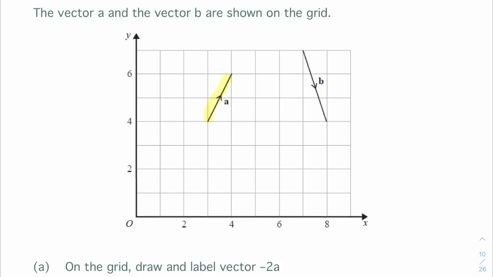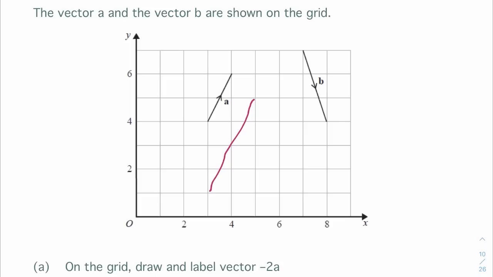So having a look at that vector there and looking at the pattern, it goes sort of across 1, up 2. Okay, I've tried to draw on the outside of the lines there. So if we're going to do that, we're going to be going across 1, up 2 in the opposite direction, but across 1, up 2. So it's going to go from there to there, and that's 2 times the distance. And there we go, without a ruler and a pencil, it's going to look something like that.